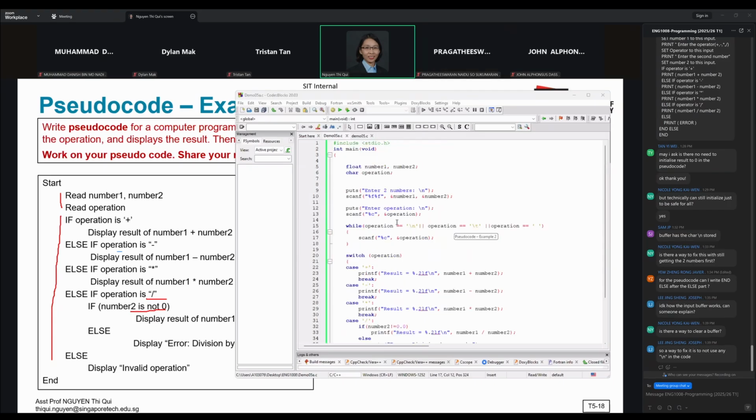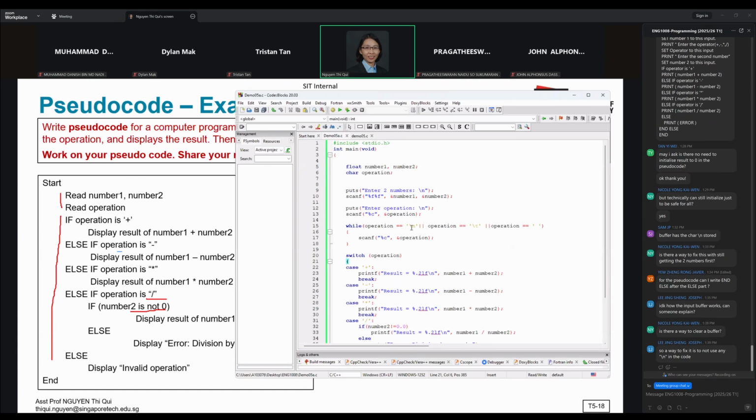We read in the operator first and read the number later, so we will not have any issue with the wrong character. So this is something like a programming technique, because it doesn't affect your solution. Your pseudocode, your algorithm will be the same, but this is because of the specific language you are using to implement the solution. So it is a tip for you to handle special cases when you read in a character.